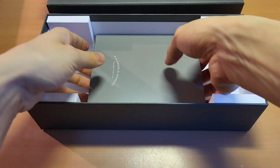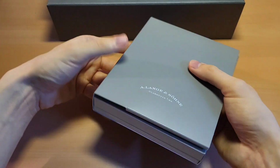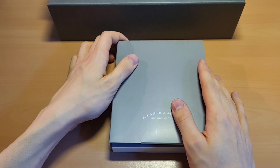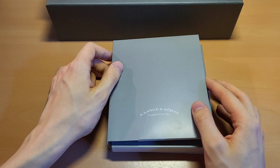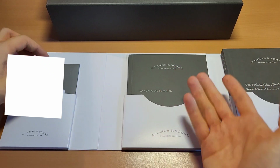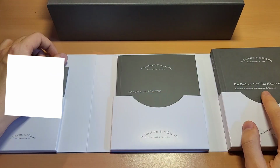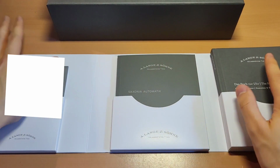So we've got this little package here of different things that come with the watch. We're going to put the box away. There we go. And this is actually really cool. It's really well put together, and there's some really interesting stuff in here. So we're going to open this up now. You can obviously now tell what kind of watch it is. It is the Saxonia Automatic, and I actually really like the fact that they put all this nicely together.